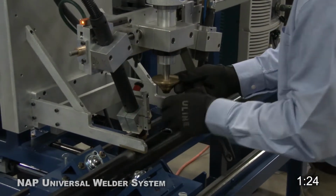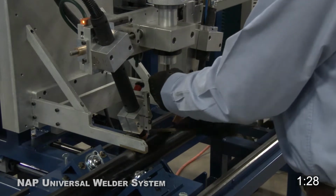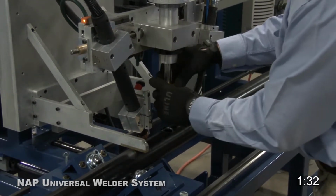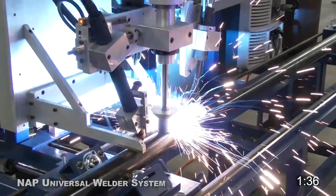Cycle time to cut the hole, remove the coupon, place the outlet on the pipe, and weld the outlet to the pipe is 32 seconds for a 1/2" outlet and 55 seconds for a 2.5" outlet.